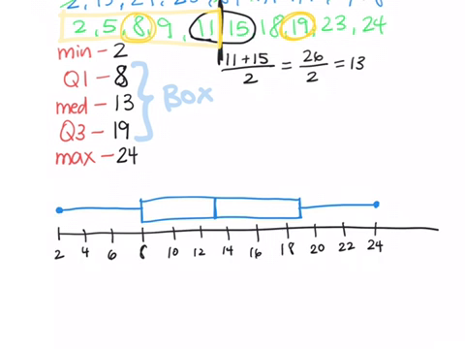So you have an assignment posted for you on Canvas, practicing specifically with finding the values for a box and whisker plot. And then I will be back with you tomorrow and we will do a little bit more work understanding and making sure you can read a box and whisker plot.